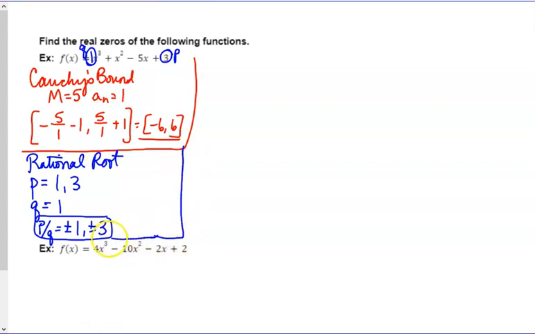But what can we now do from section 3-4? We can take these possibilities. So I'm going to start with positive 1. And I'm going to take all these coefficients from our polynomial, making sure we don't miss any terms. 3, 2, 1, nothing. That's good. And I'm going to divide that out synthetically to determine if this is a factor of this polynomial. Now remember, if it's a factor, we're going to get a remainder of 0. And if we have a remainder of 0, we can now take from this x cubed term, this would end up being an x squared, and we can either factor or use quadratic formula to find the other 2 roots.